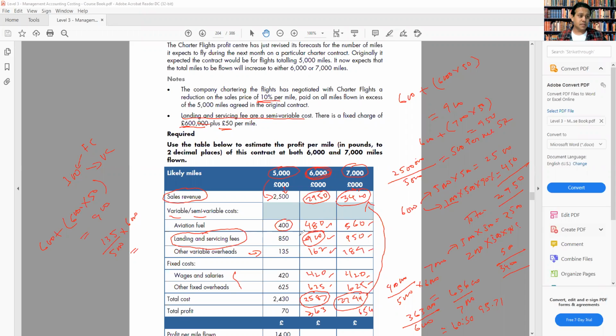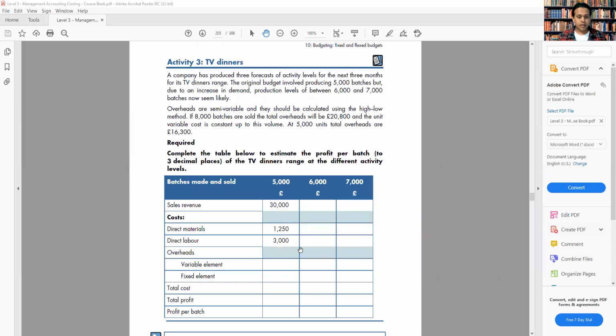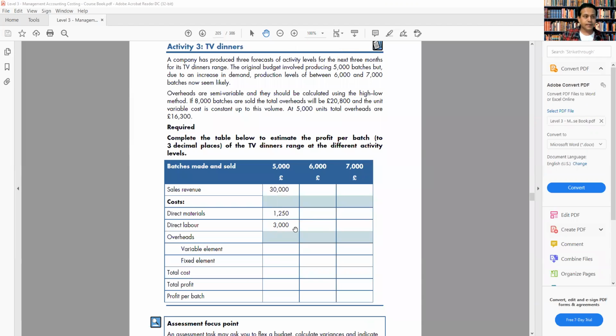Obviously, sometimes this budget question comes in the exam. So if it comes in the exam, make sure you get it right. It is quite easy and straightforward, except a few tricky things, but you will be all right if you do some practice. All right, the next thing we have is activity 3. We have 10 minutes. Maybe you can try to do that. Let's see how much you can do.